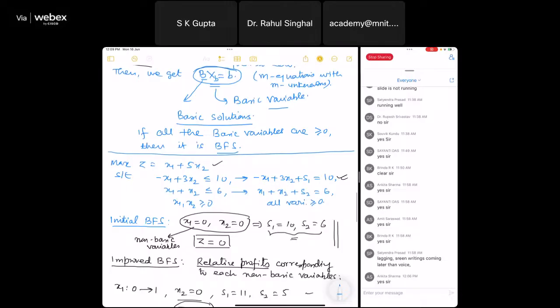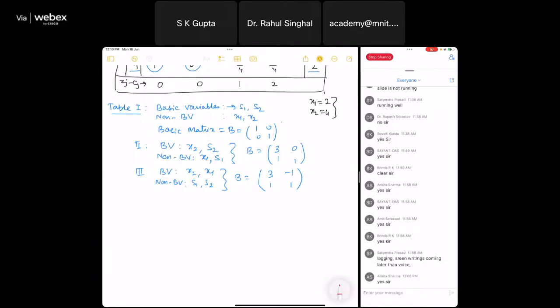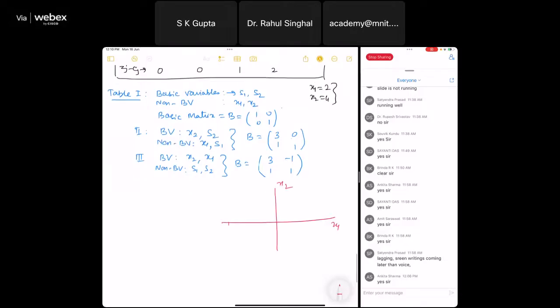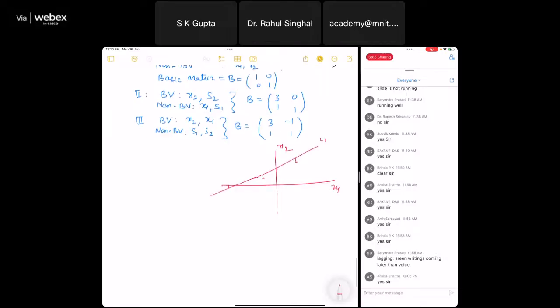So what is the graph, okay, the graph is not the same. Let me draw the graph of this problem once again to make you understand. This is your x1, this is your x2, right? What is your first constraint? Minus x1 plus 3x2 less than or equal to 10. That means minus 10 is somewhere here and 10 by 3 is somewhere here, for example. So this is your first line, L1, towards origin, because less than or equal to, right? The second constraint is x1 plus x2 less than or equal to 6. This is your x1 plus x2 line, second constraint towards origin means this, and the non-negativity constraint means this is the feasible region. Now come to this point.